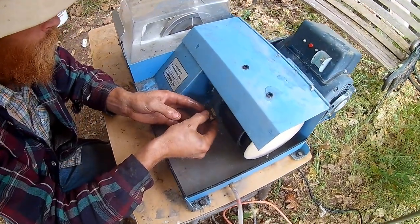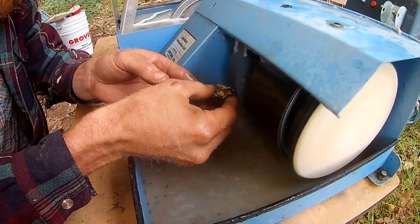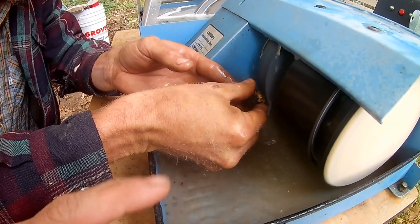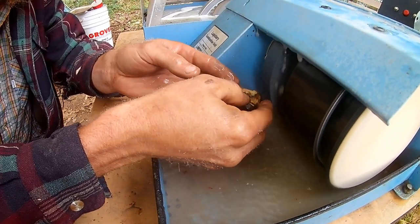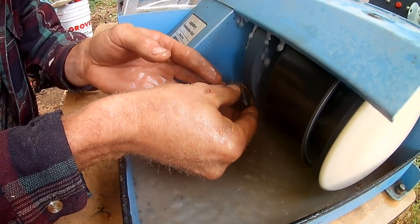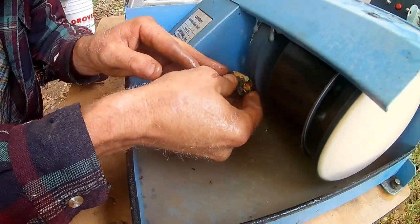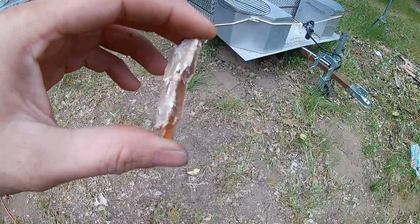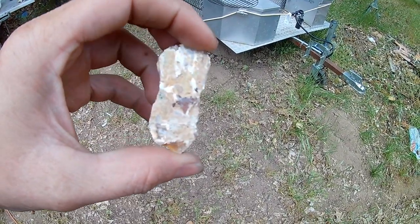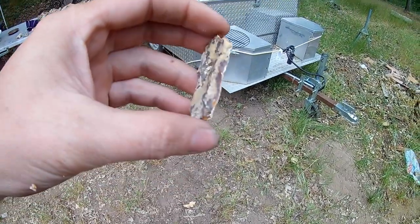Travis thought ahead and brought home some black opal that's less valuable, so we can practice how this opal will actually cut in the grinder before we move on to pieces with nicer color and higher quality. This piece is looking like it could potentially be nice — looks like it's got color going all the way through it. Let's shine it up and see what we come up with.